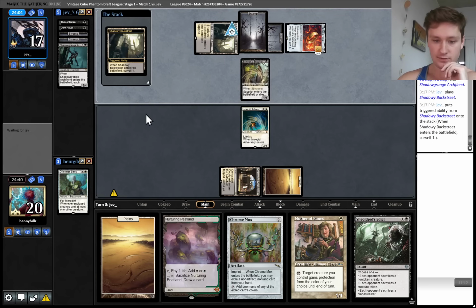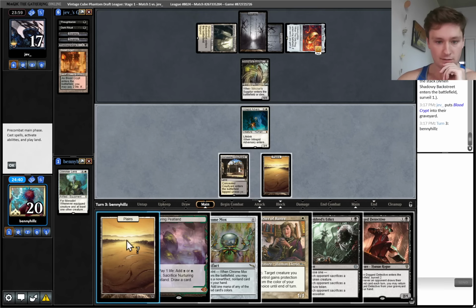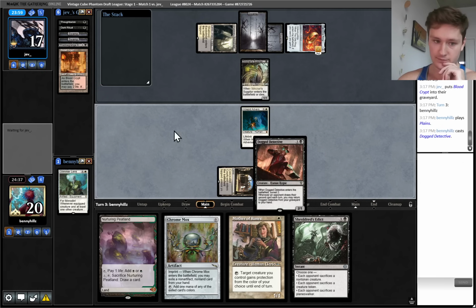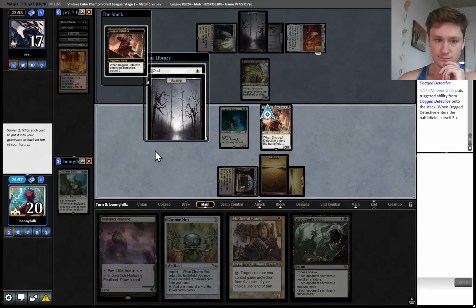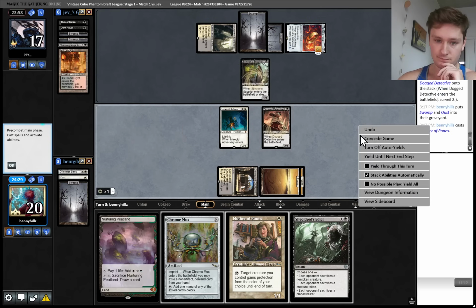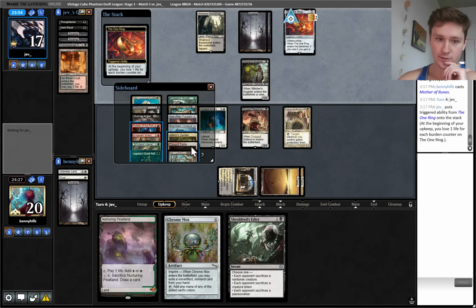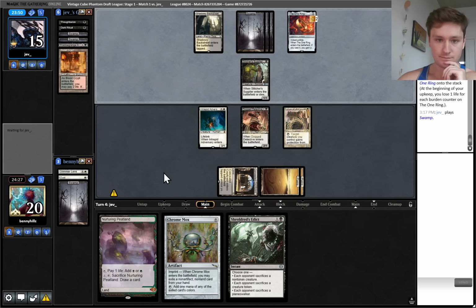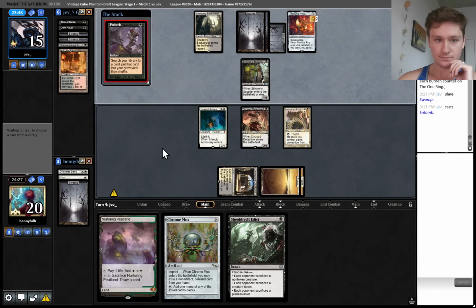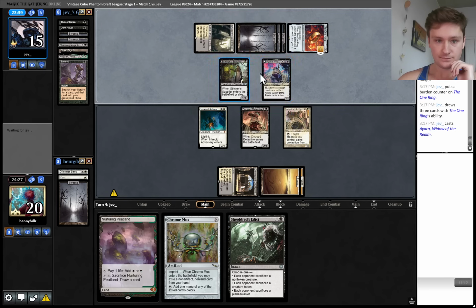And a Shadowy Backstreet, okay. Dogged Detective. Good draw. I mean, okay draw at least. I think I'm going to graveyard the Alice too. These both seem not that amazing. Definitely a matchup where I'll bring in the Relic. Hogak. Interesting. Alright, they can just put Hogak into play right now.